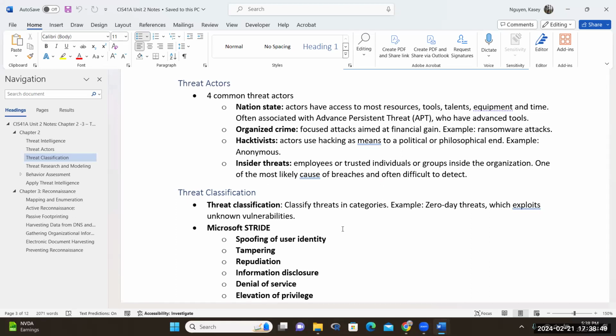And then you have organized crime. These are for financial gains. A lot of your phishing calls are part of the organized crime groups, right? They're trying to fish out your financial information, your login, and your credit card information for, could be identity theft. That's also organized crime. And then you have the hacktivists, like Anonymous, for a probable cause, and then insider threats. Those are common employees or people within the organization, and you don't know, they could potentially leak information or not, right?